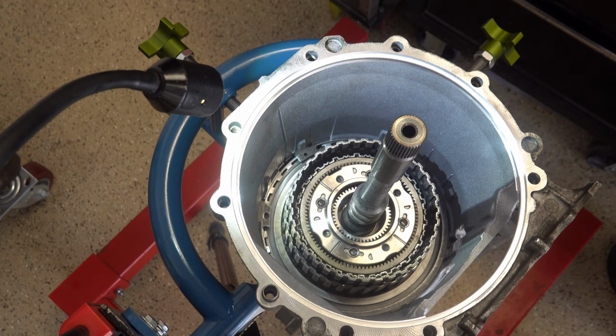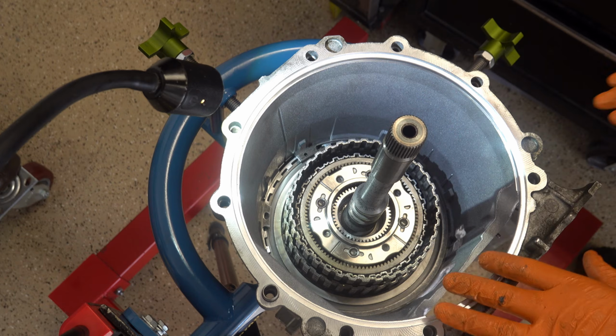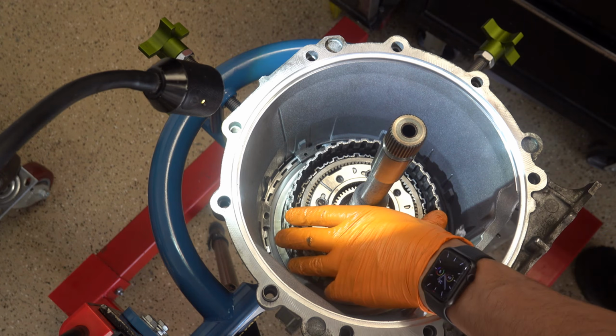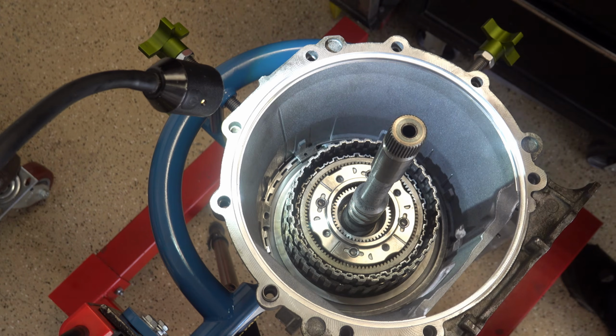Alright, next is going to be your 35R drum. Now, you can install that drum without the special tool. It involves canting the whole case at an angle, and then just carefully lowering it in until it more or less sits on top of everything else in there, and then you're going to shimmy it back and forth, just using your hands until it splines 100% all the way on. It just takes longer to do that, but you can do it. But if you build a lot of these, you're going to want the lifting tool.